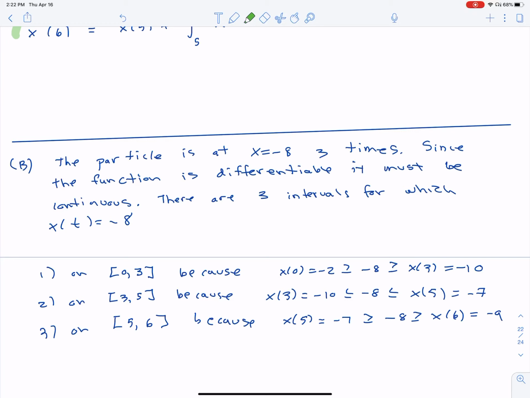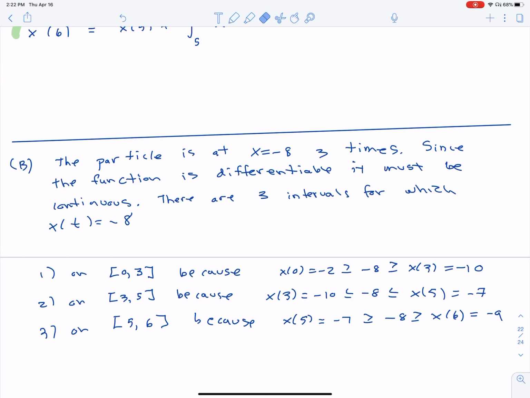I could have summed this down. Taking the first one, I could have just said x of 0 is greater than or equal to -8, which is greater than or equal to x of 3. Because I already showed what those values were, I was just trying to really draw it out. But again, they would have given me full credit if I had just stated that because I already found those values in part A. But anyway, here we go.